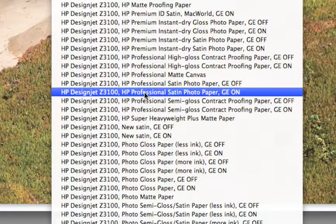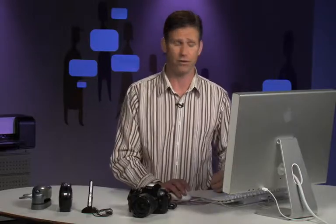And I'm going to select the paper that I'm actually going to be printing on. Very important to select the paper on all of these dialogues inside of the apps. It makes a huge difference because that's what we've profiled our device for.